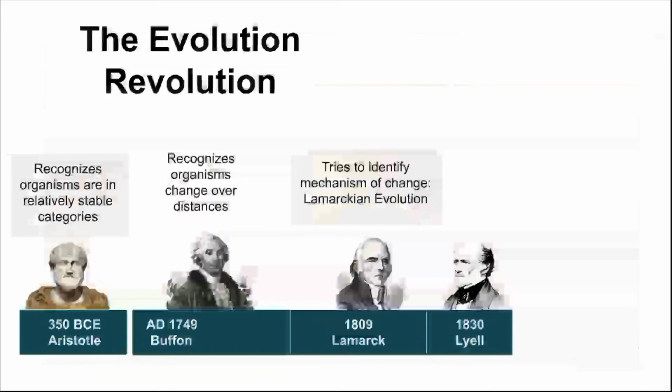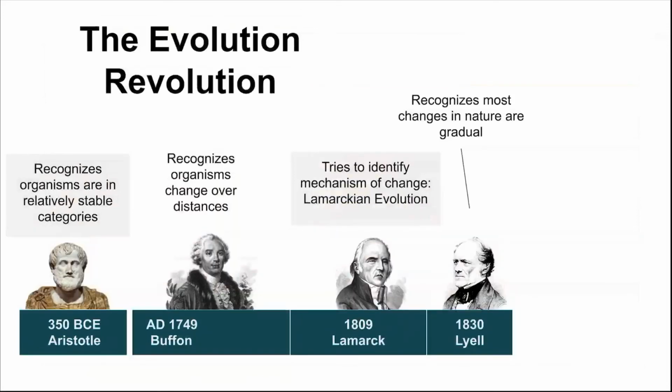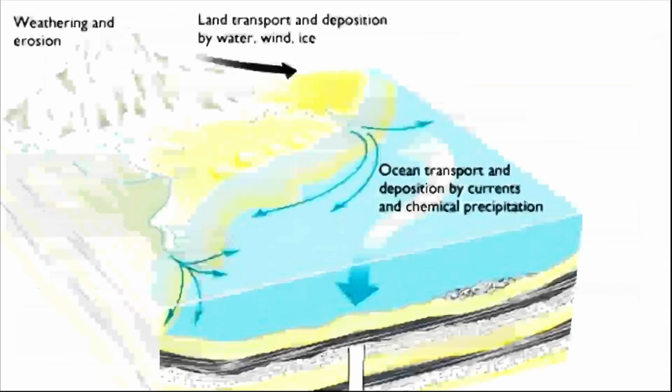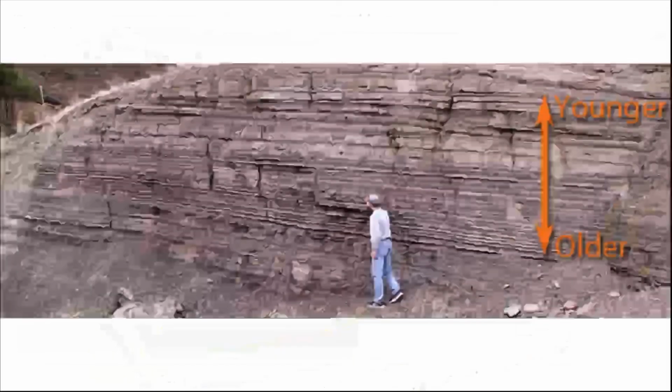In 1830, a naturalist by the name of Lyell began to describe that there are many changes in nature that are gradual. He began to notice through the processes of geology that there's a lot of different subtle changes that happen over time spans that we don't observe directly during our lifetimes. So an example of that is that we have the deposition of sediment, maybe near a river mouth or near a body of water. We can see that there's a cyclic deposition of sediment. You can dig down in the mud and see years and years and years of layers. And just by inference, nearby we can find layers of clay and sediment and different soil types that indicate that this process has been going on for a very, very, very long time.